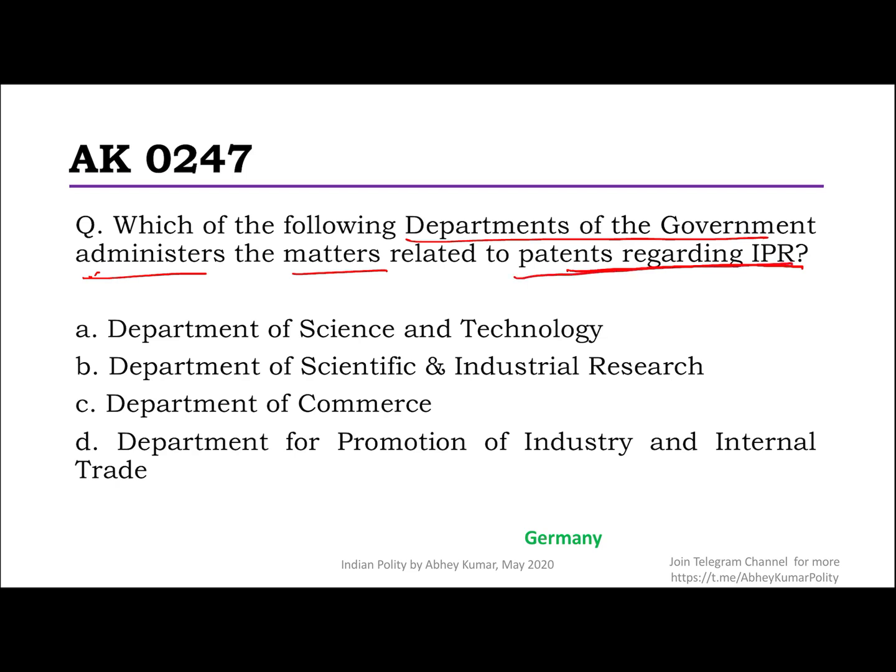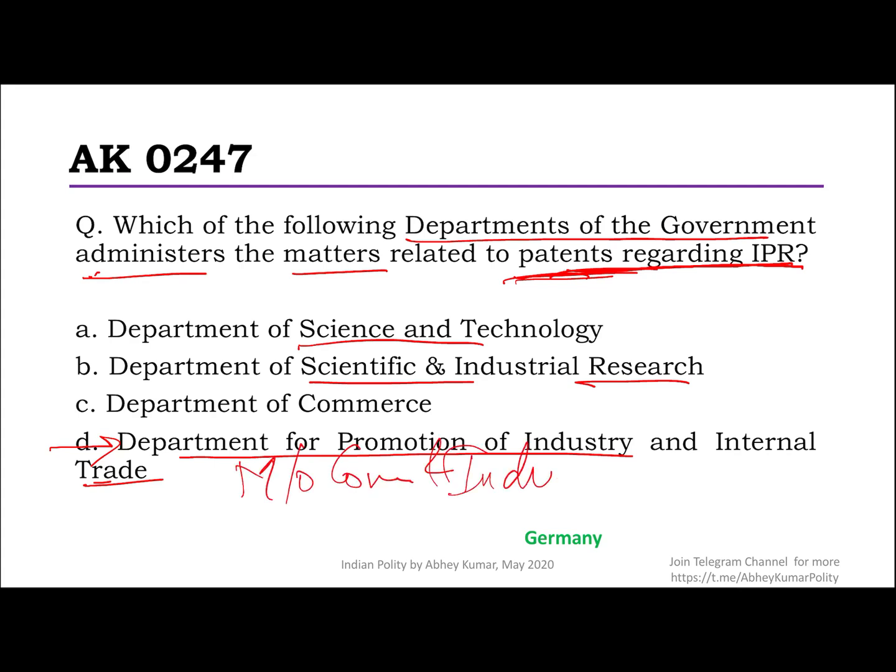So, understand patents regarding intellectual property rights. It includes a lot of other things like design and trademarks. So it's not purely a science or research kind of issue which the government is interested in, right? Even just the sense that this is going to help protect trade and the community, and give respect and proper rights to original thoughts and ideas, even a vague guess should direct you towards option D, the Department of Promotion and Industry and Internal Trade, which is under the Ministry of Commerce and Industry.